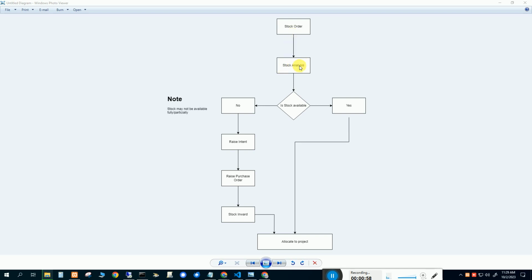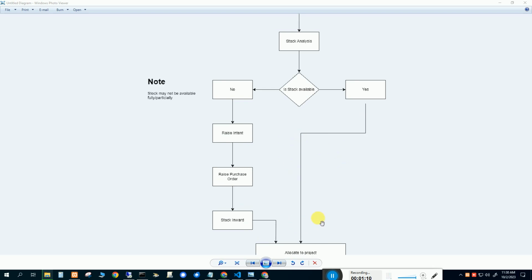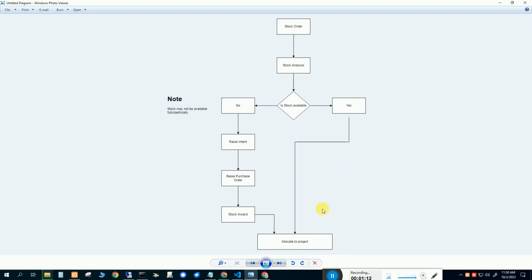Once we analyze the stock level, if stock is available, then we directly allocate those raw materials to the project. Then the process team will take care of turning the raw material into finished goods.